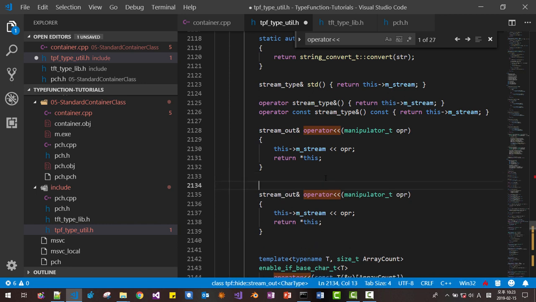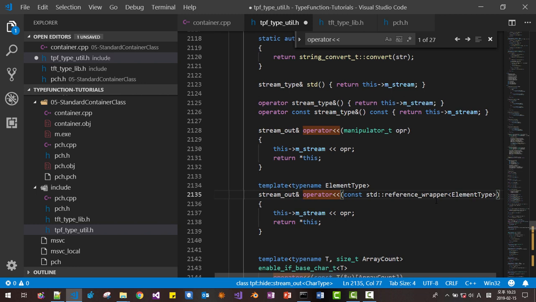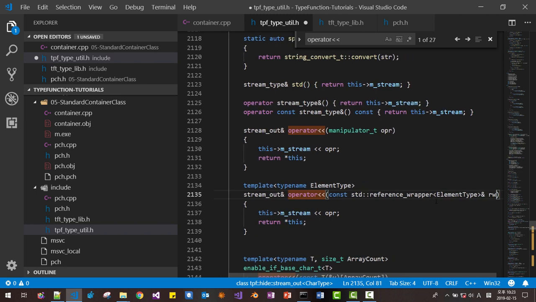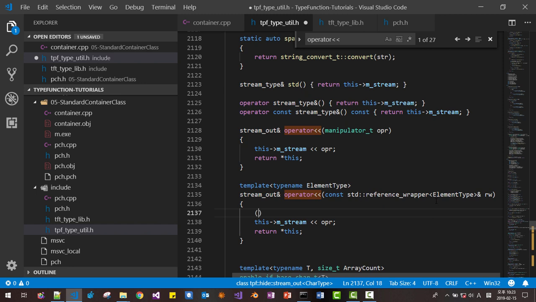Operator is template class, template, type name, element type, here, constant std reference wrapper element type rw reference type, then this rw get.